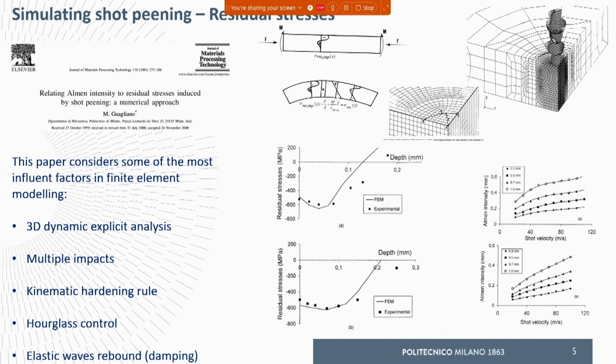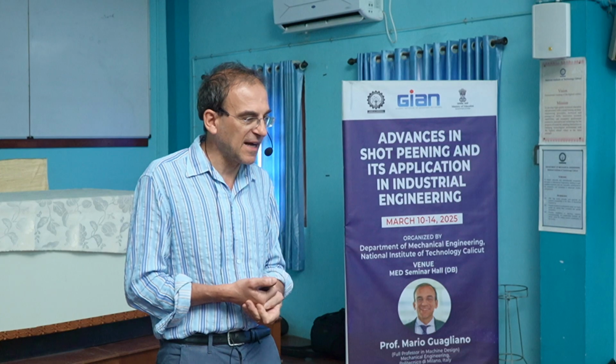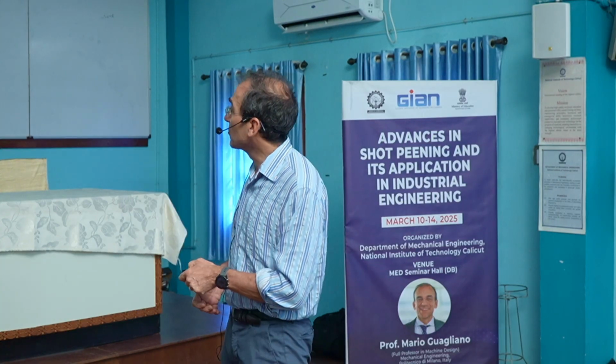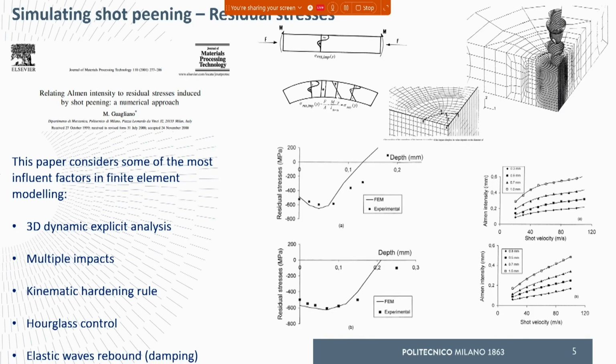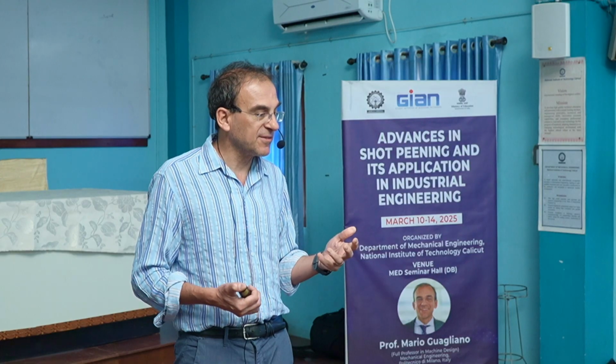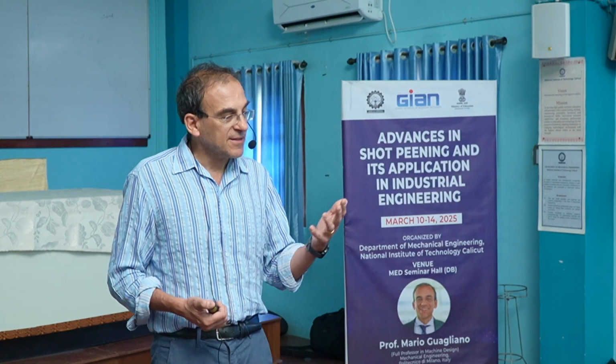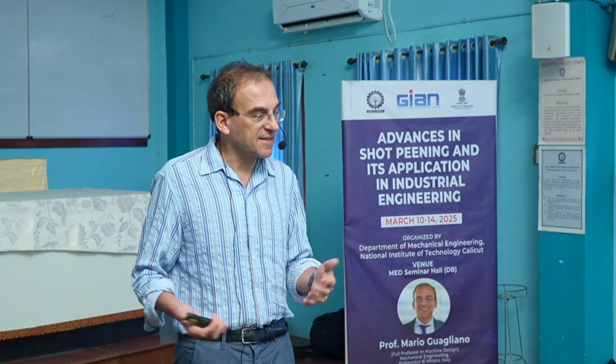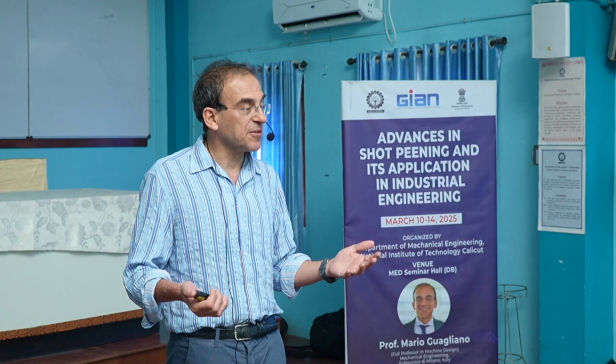And it has many innovative points, let's say, not only because indeed it was simplified, also this one was simplified. The software and the hardware at the time were not as evolved, as powerful as they are now. But anyway, in this case, we are able to represent the impact of more shots. And finally, the aim was to relate the residual stresses that we can obtain in a general part to the Almen intensity that must be applied by means of simulation.